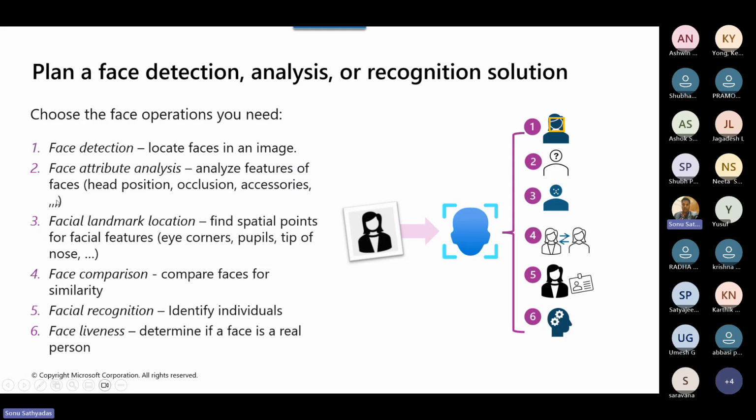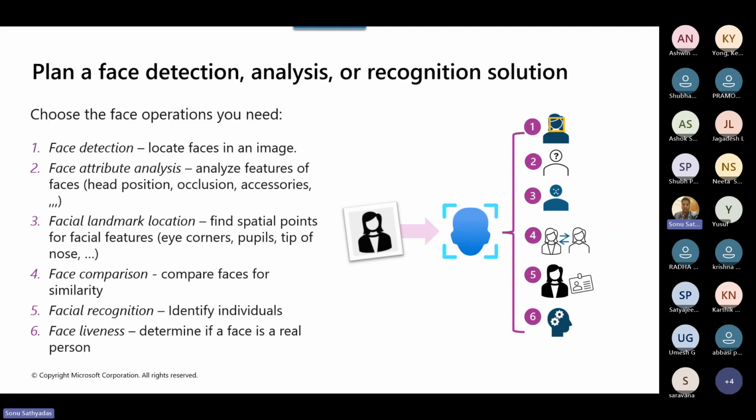We can identify this information using face attribute analysis. Facial landmark locations are spatial points from the facial features, like the eye corners, pupils, tip of the nose, etc. Face comparison is where we compare two pictures and identify whether both the images or both the people are the same or not.